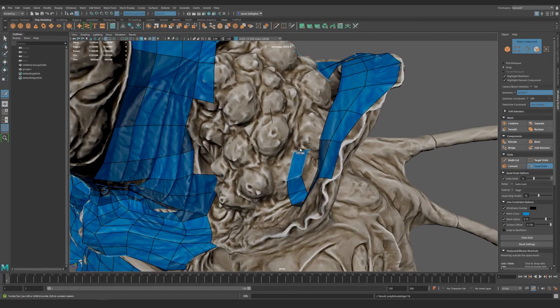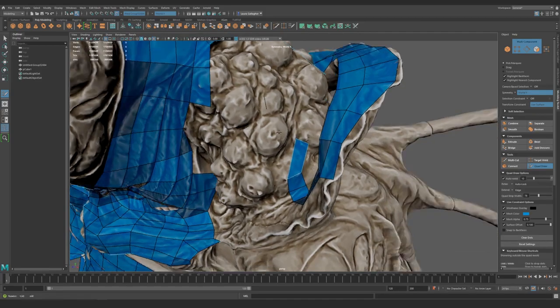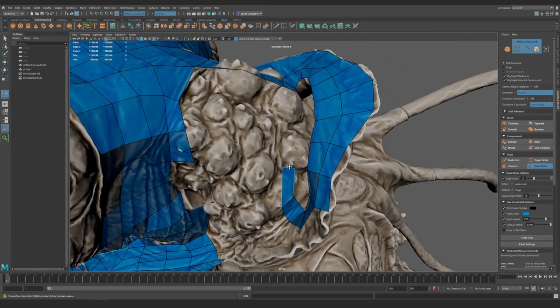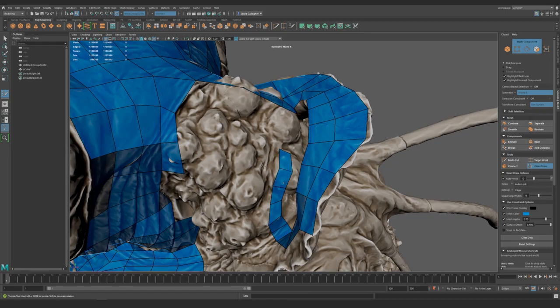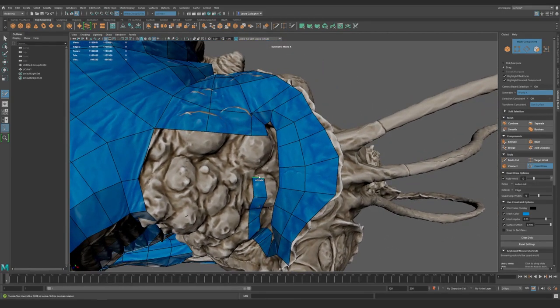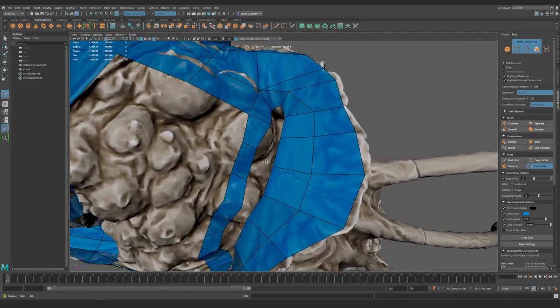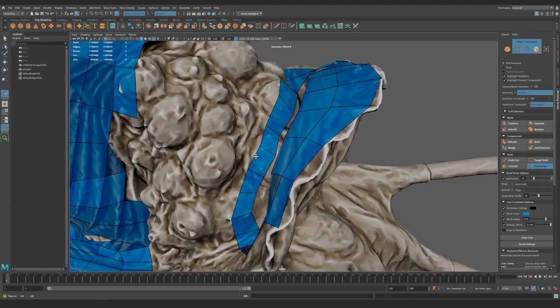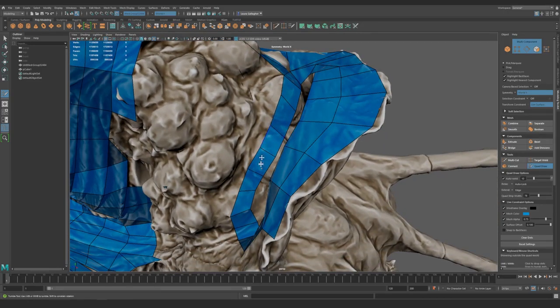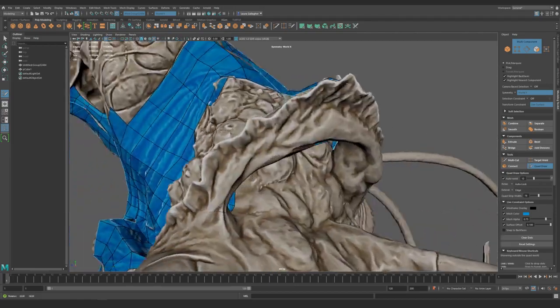But you can see how I have those loops going all the way around that particular love handle. And then what I want to do in the front of the character is connect what I have done there with the front of the clavicle, so that we can enclose the whole zone of the shoulder. And then we can start to fill in all of that enclosed space.